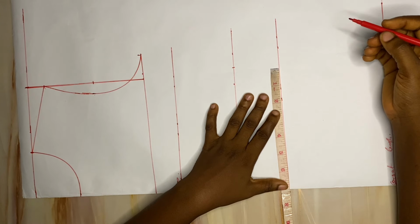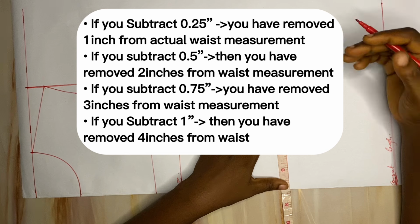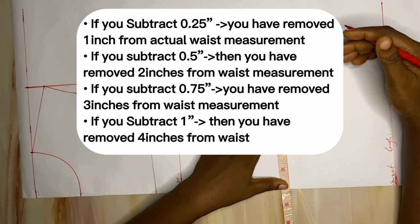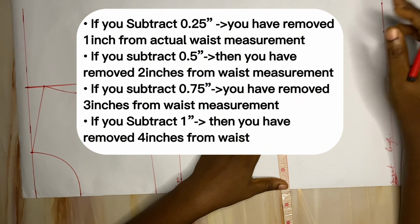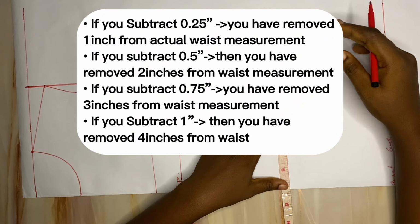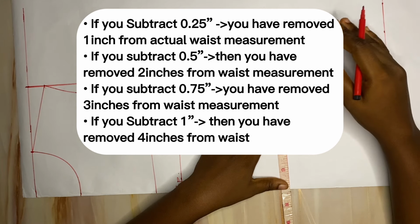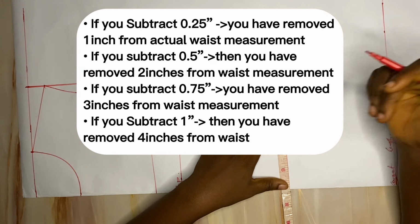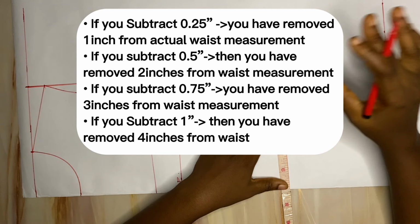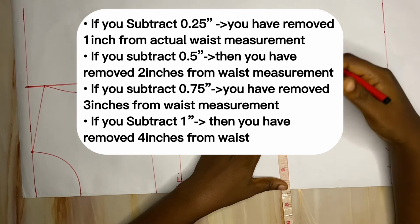If you remove 0.25 from the waist measurement after dividing it by 4, then you have snatched the waist by 1 inch. If you remove 0.5, then you have taken 2 inches from your actual waist measurement. If you remove 0.75, then you have removed 3 inches from your waist measurement. And if you remove 1 inch, then you have taken out 4 inches from your actual waist measurement. I hope you do understand.